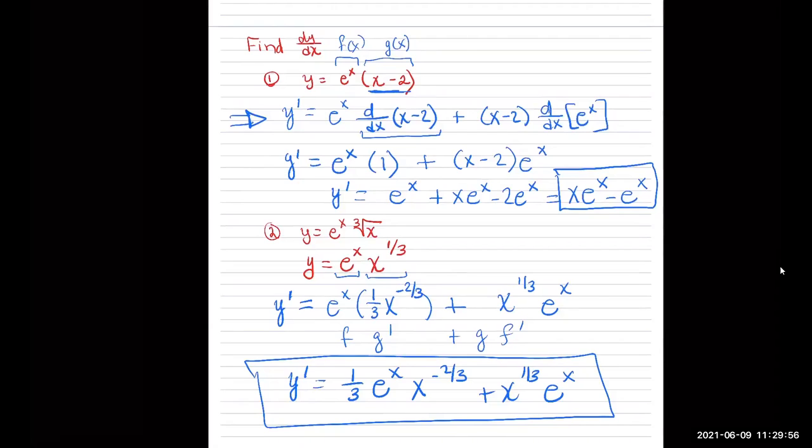The 1/3 goes with the x to the minus 2/3. It does. Notice these are all just multiplied together. So it's like if you have 2 times 3 times 4, that's the same as 2 times 4 times 3. Multiplication is commutative, so it doesn't matter which order you write those down. Usually we would write the number part in front of that term. But yeah, just so we don't have to write so many parentheses. Yeah, great question though. Okay, so any other questions about those before we go on?